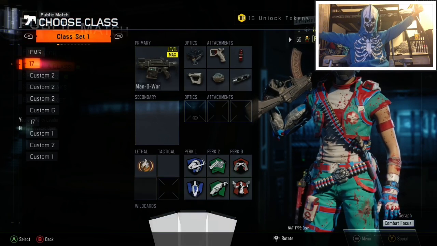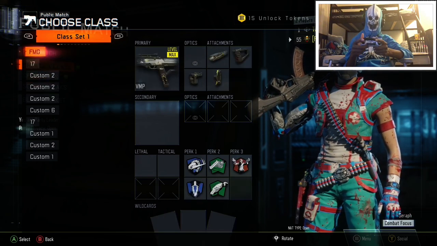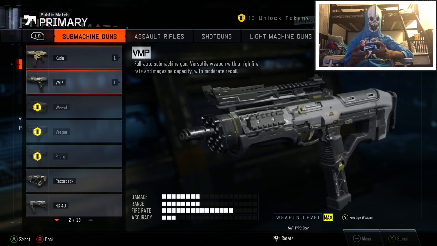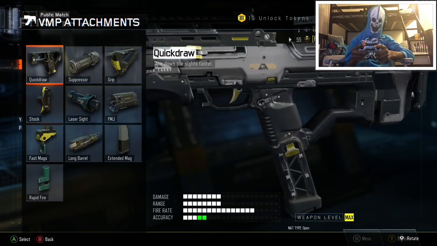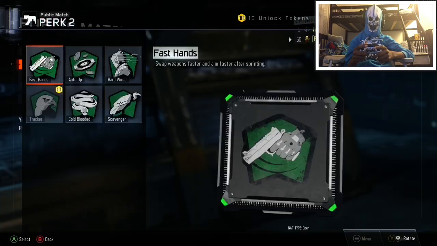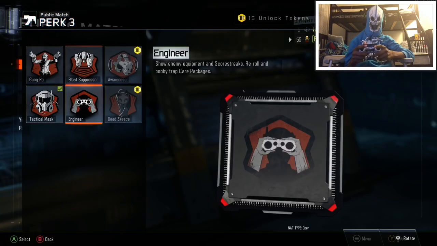Voila. Now, as you can tell, I already have a glitch class like this. So what we're going to do is make a new one. I'm going to make a VMP class. So let's just empty everything out of here real quick, because why not? We're going to make a VMP class. Simple as that. I'm just going to add, let's see, some basic attachments real quick, because who cares at this point? We're going to use overclock, fast hands. No, I'm going to use engineer. Why not?